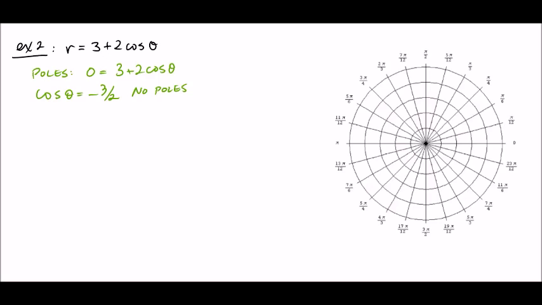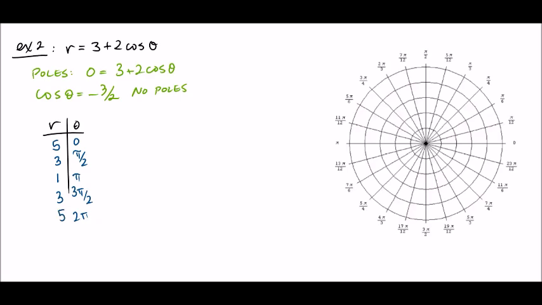So how should we go about drawing this? Well, we can still set up our r theta table the same way using our key points, but let's see and explore what happens in this situation. And because I have space here, I'll put 2 pi. Okay, if I plug in 0, cosine of 0 is 1, so this is 5. Pi over 2 gives me 3. Pi will give me 1. 3 pi over 2 will give me 3, and then we're back to where we started.